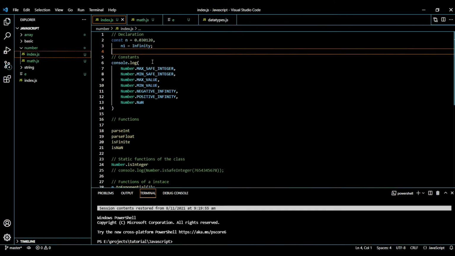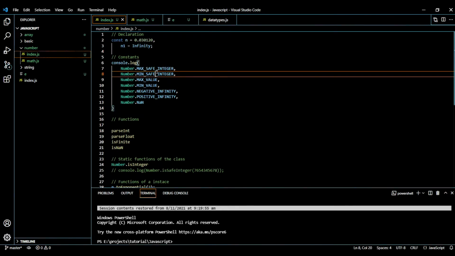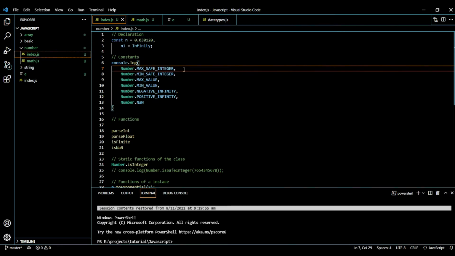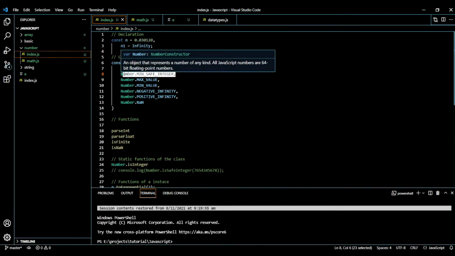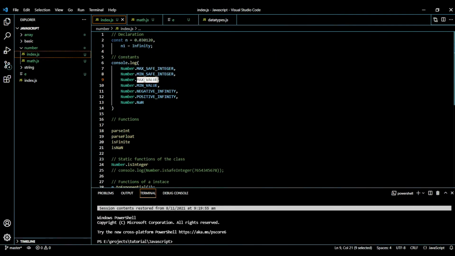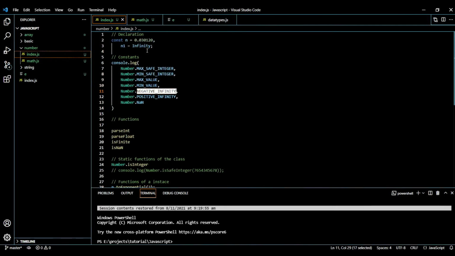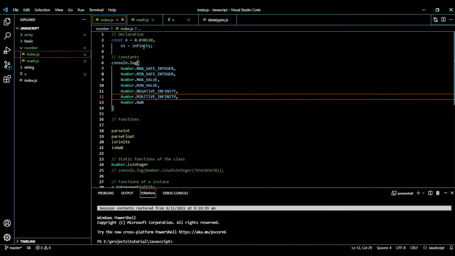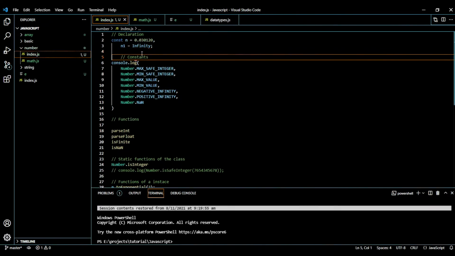And then, first of all, I will tell you about the constants. Well, it is like some constant values. First of all we have the safe integer, minimum safe integer value. It is like the maximum value an integer can safely have, and the minimum value an integer can safely have, and the absolute maximum value, and the minimum value. And then we have negative infinity and positive infinity. Well, you can use it for comparing. For example, if we want to check n1 is equal to infinity and stuff like that.